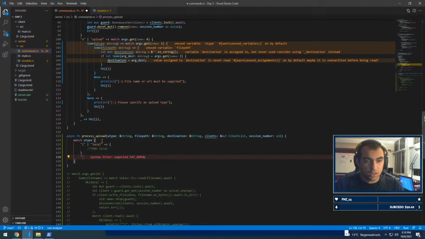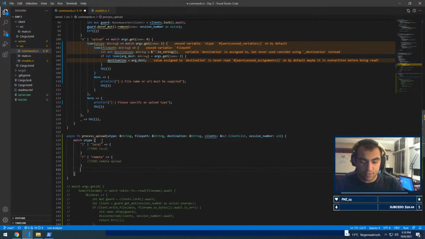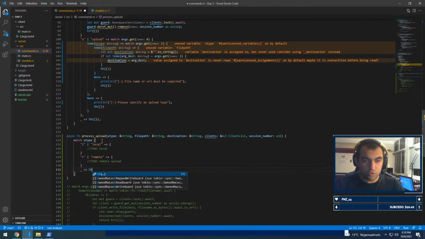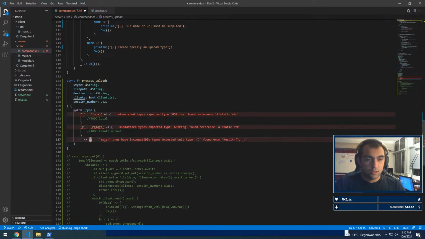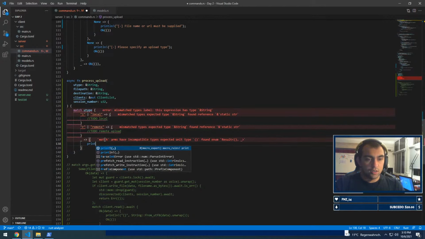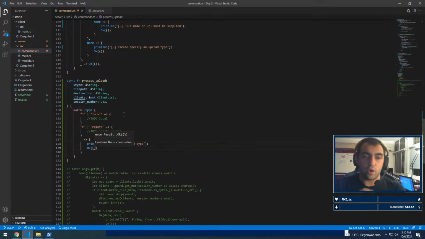If this is R or remote, we're going to do remote upload. Okay, great. And if it is none of them, we're going to print invalid upload type. And then do an okay.